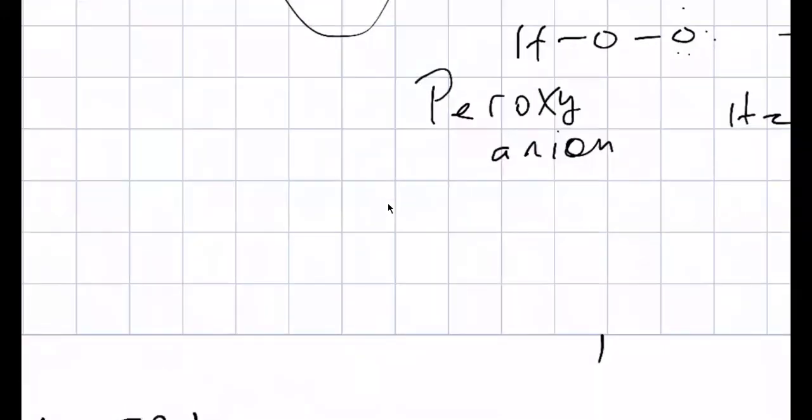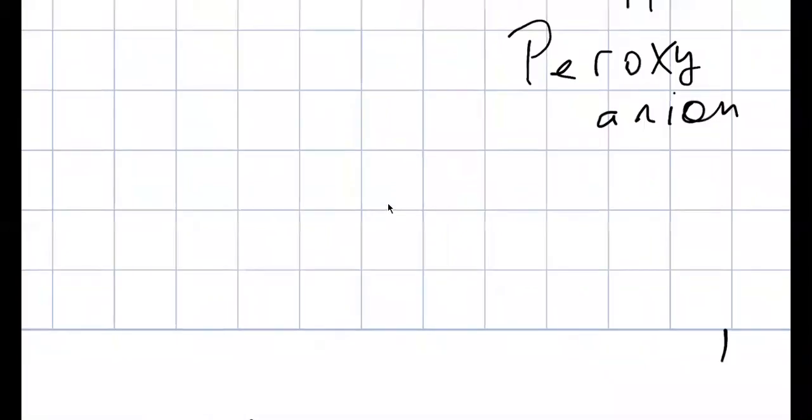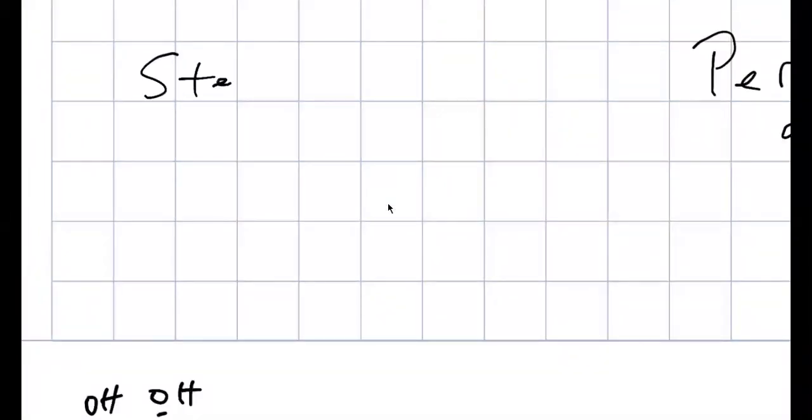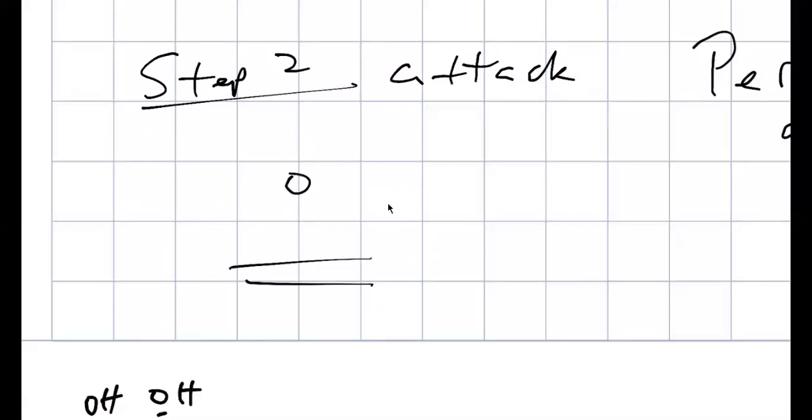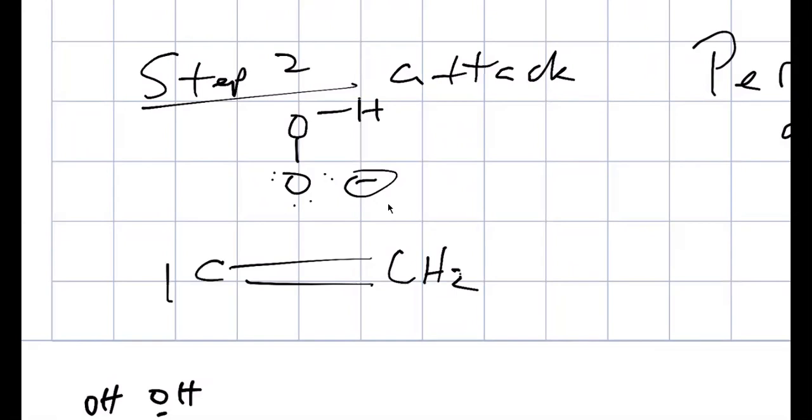I got to zoom in on that so I can make sure I have enough room to fit it. All right, so here's my alkene, and then here's my anion right here. Right? What do you think is going to happen if I want to add that oxygen? If I want to make a bond to both carbons in the alkene, I'll go ahead and write those carbons in too. Right? So let's say the oxygen attacks one carbon. Say it attacks that one.